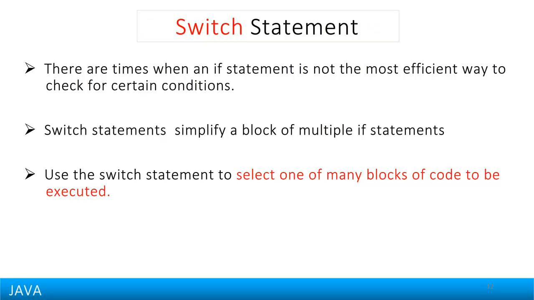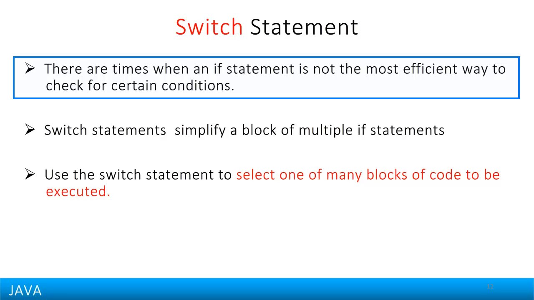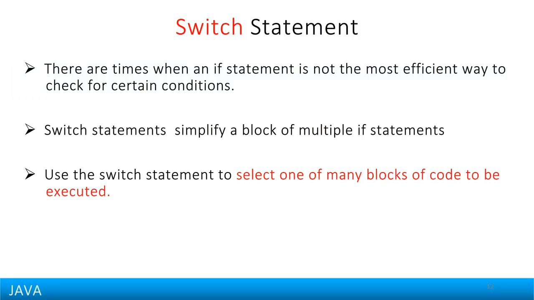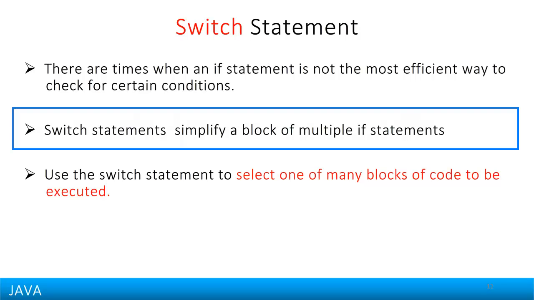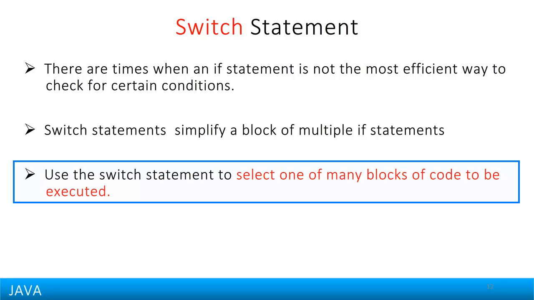The SWITCH statement. Now let's look at a better way to check for multiple conditions. In a program where there may be many different conditions to check, then writing them one by one as different IF THEN ELSE IF statements can make the code messy and error prone. SWITCH statements simplify a block of multiple IF THEN ELSE IF statements. Use the SWITCH statement to select one of many blocks of code to be executed.